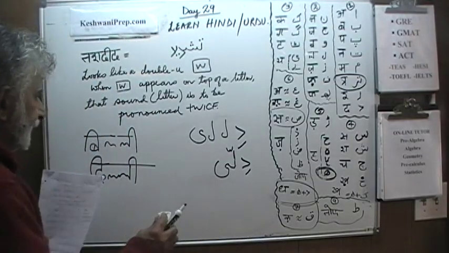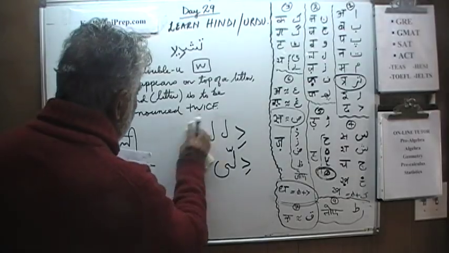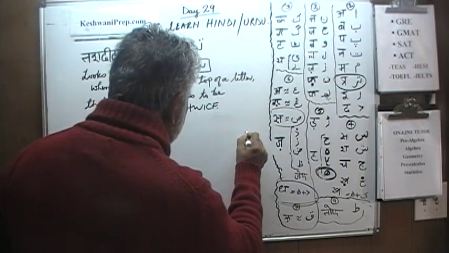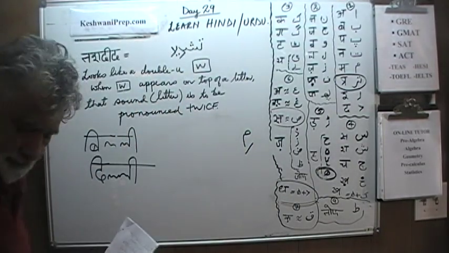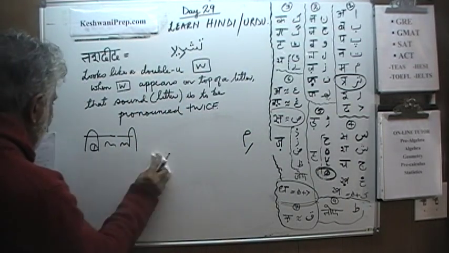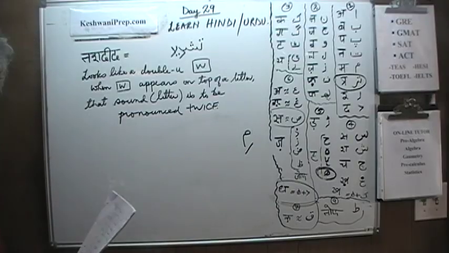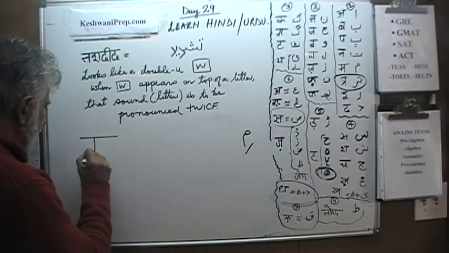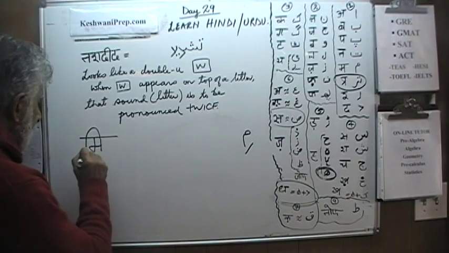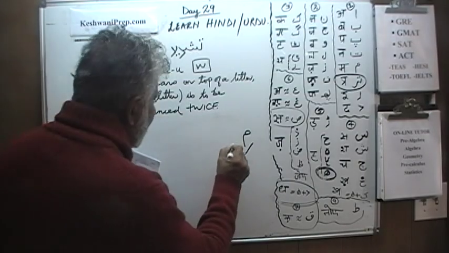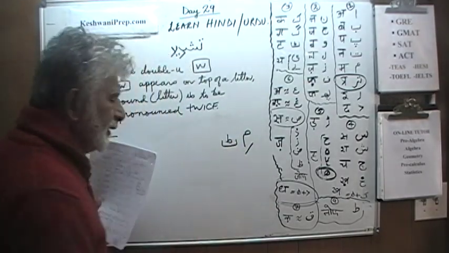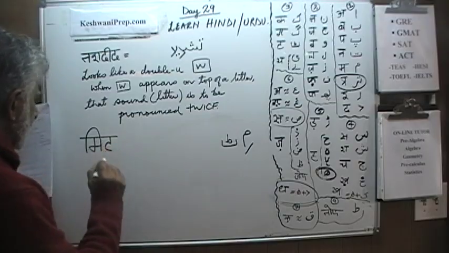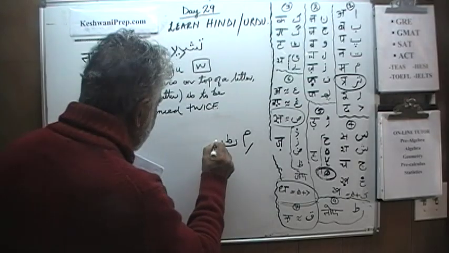Let's do the next one. Now we're going to have a word beginning with ma. Meme with a choti e ki matra. This is going to get a little tricky, so pay attention. So ma with choti e ki matra, there is your ma. So that becomes mi. Then we have a ta. Ta looks like this. And then another ta.